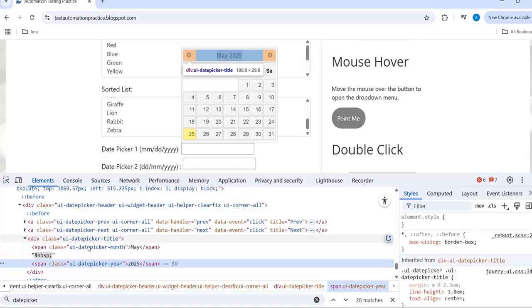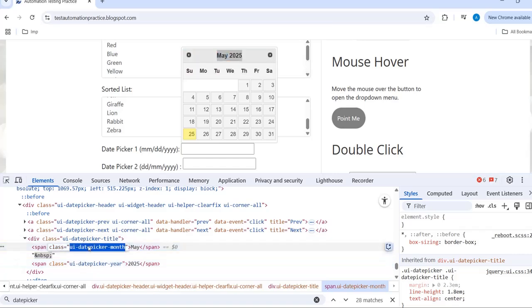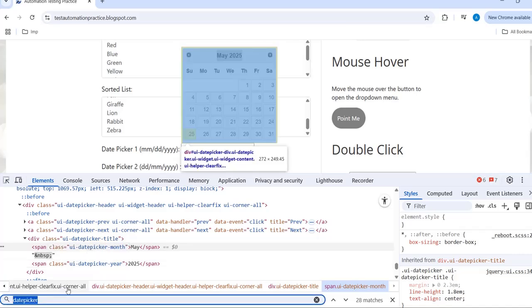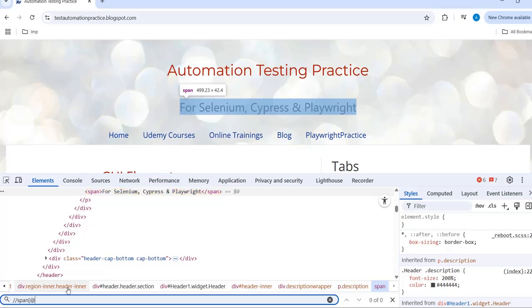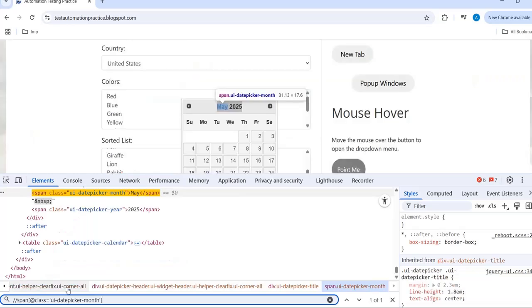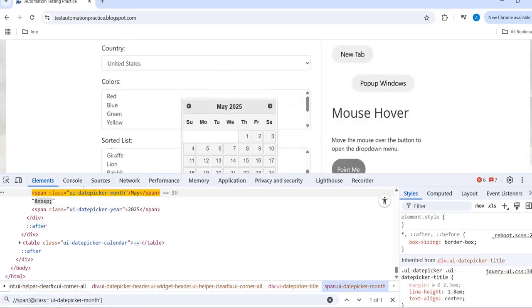So first we will find this, let's say span class is equal to the class name. First we will identify the month and then year, and then we will capture the current month and year.